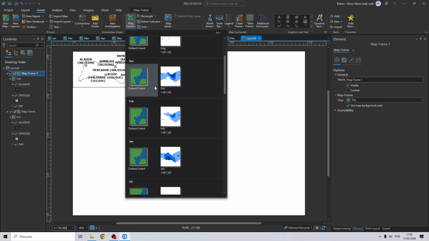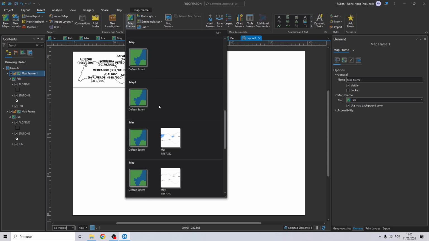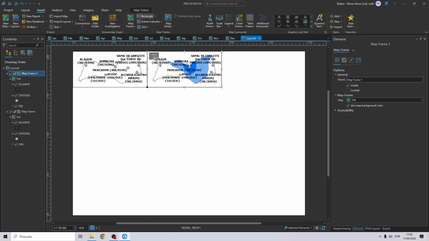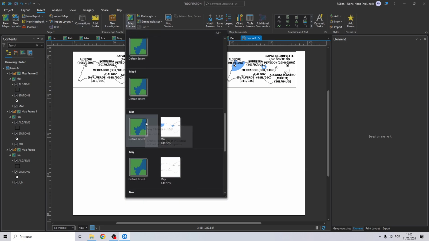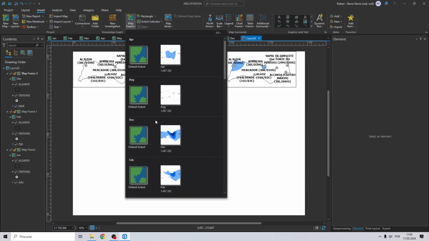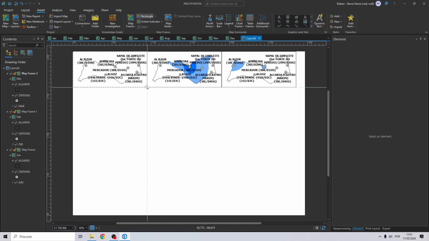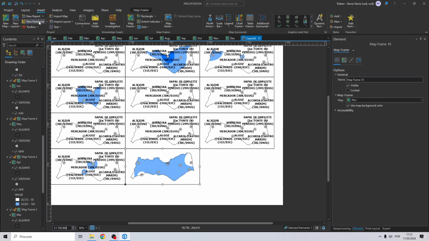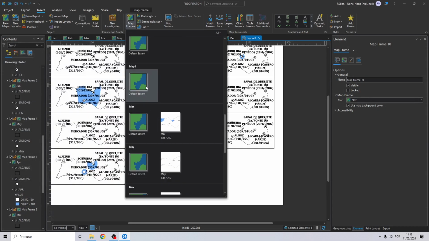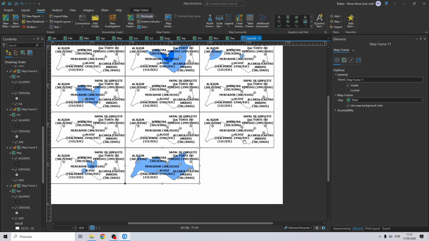Now let's do the same thing for March. Just drag it like this to be on the same size as January and February, then copy the scale right there and click on enter, and then we just need to do this for all of the months. Now let's finish with December. So once again, go to map frame, choose December, and drag it like this to your map.